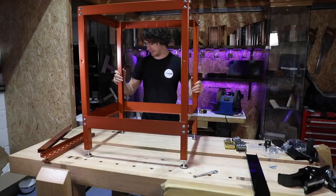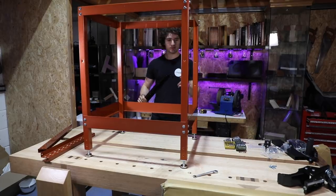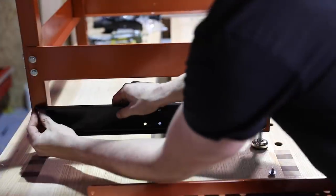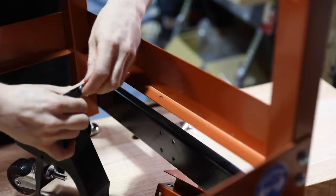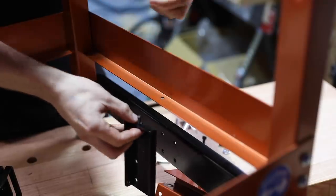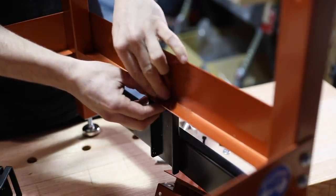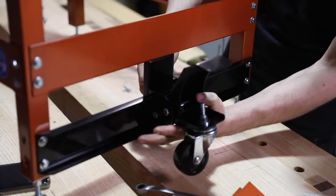Now we need to get the bracket for the foot mobility wheel on. I'm looking at the front of my table — this side is going to have the bandsaw next to it, so ideally I want it on this side. This is where you'll be attaching the mobility wheel. You just need to remove all of these allen bolts first. Now we've got the plate — attach that through the top to the bottom of the bracket. The orientation doesn't matter for the front and back brackets, but the side ones need to have this L facing downwards, and then the mobility wheel gets attached through the back of this.